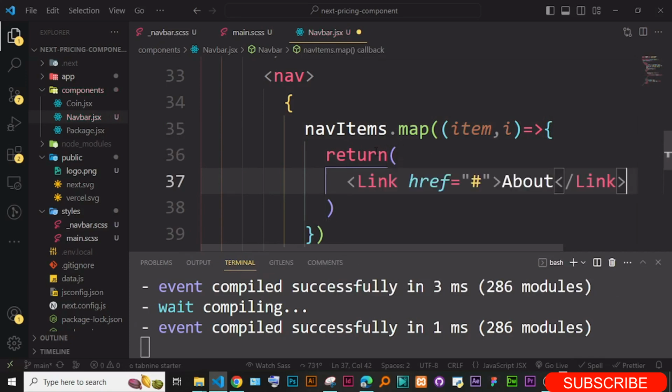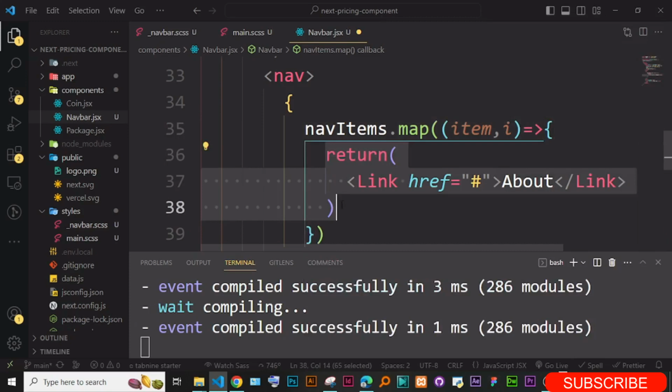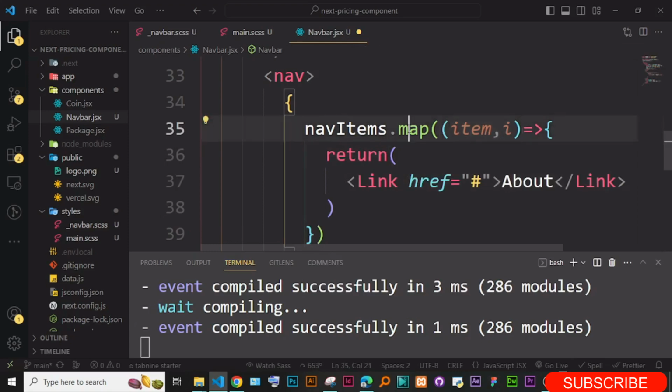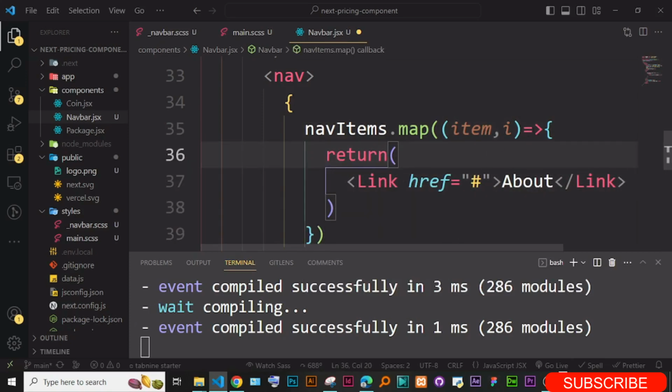Now most people forget this return first. Sometimes actually it works like this one. When it is one item and I put it here, if I just copy this and put it here, it actually works. But I like staying with this one, because all the time you may forget, so get used to writing it in this way. Inside here, you put a function. If you look, the map takes in a function, and this one is a function. Then we have this return keyword that you have to write.